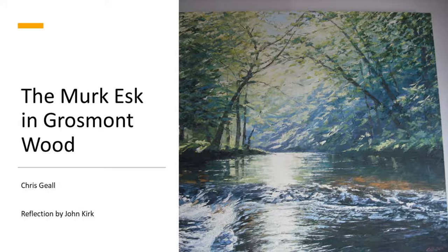Those of you who follow on TV the Yorkshire steam railway will recognise that Gromant is the location for the engine shed and workshops of the North Yorkshire Moors Railway. I've been working on that railway for over 20 years now and stay in Gromant whilst I am there. So I know Chris Geale very well and quite a few of his works hang on my walls — I'm probably one of his best customers. Thus far I've managed to avoid appearing in the TV programme. As with many of Chris's paintings that I own, this view is in fact well known to me.